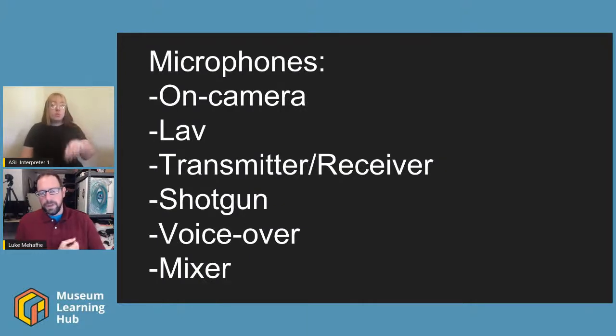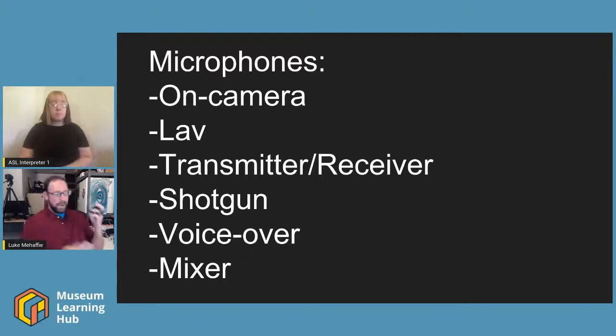So microphones, as we talked about, this is the most important component, I would say. If you're just using your on-camera microphone, it's maybe webcam quality. It's not going to sound amazing, but it is something. If you're listening to me right now, I'm using a Logitech C920 webcam, and you hopefully can hear me okay. But lav mics are also another thing that are really useful. A lav mic is meant to get as close to the source as possible. So we usually put these right here on the lapel. That way it's picking up everything that's coming through.